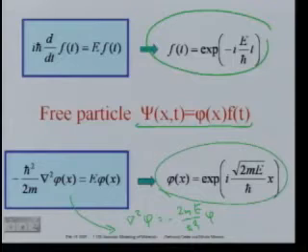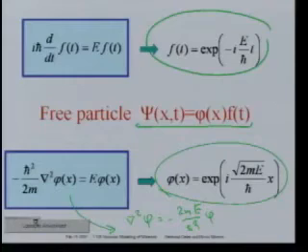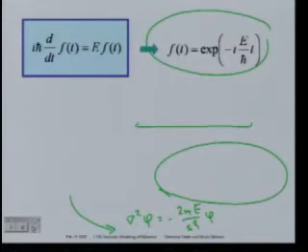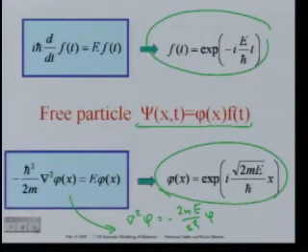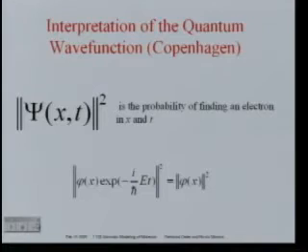Okay, so this is the solution. We have actually found the wave function for a free particle. And the wave function is the product of space times a time-dependent part. And in the next slide, I'm actually plotting this wave function in space. Let me jump to this slide. This is it. So I'm plotting it, for simplicity, with E over h bar called omega, and the square root of 2mE divided by h bar called a.